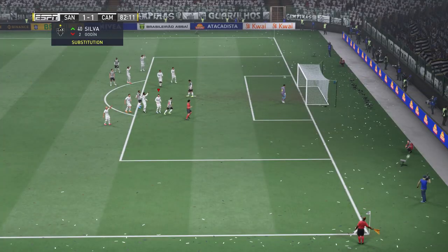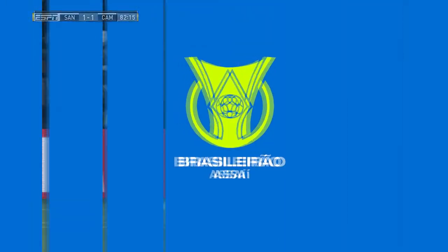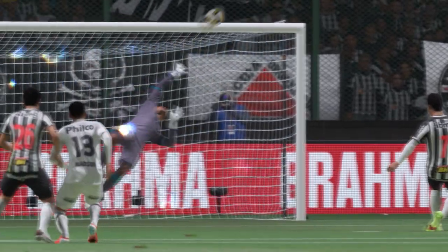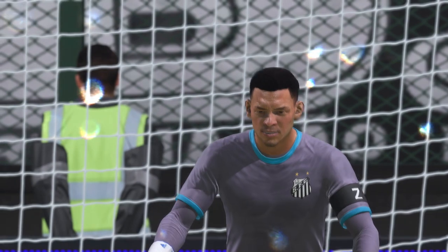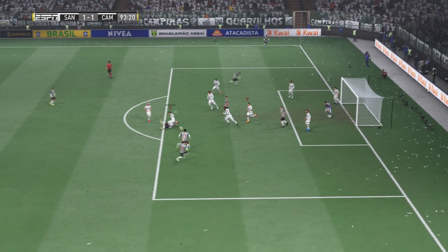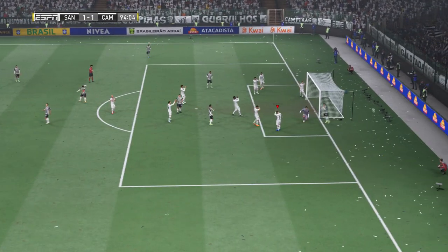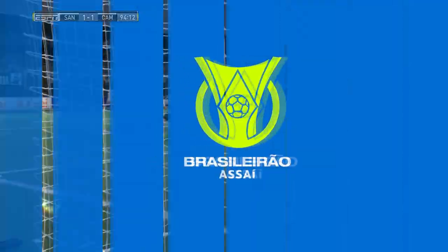That is when you need your goalkeeper. The two sides still locked together, and a set piece — a corner — can make all the difference. Trying to deliver it accurately. Can he put them in front? Super goalkeeping in such a tight game. He's just kept them in this. Brilliant goalkeeping, that is.